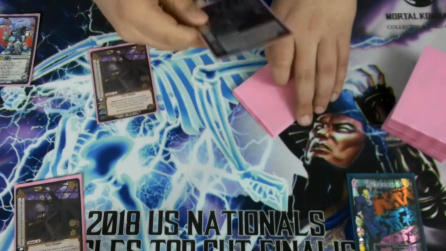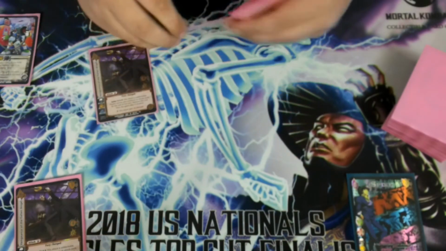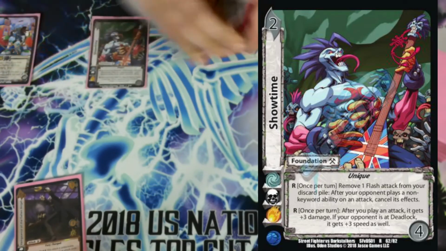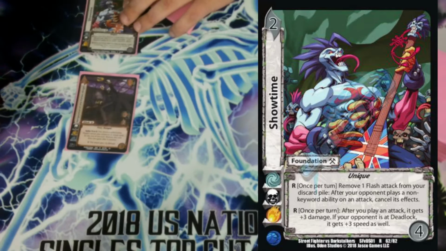They take the 10. You make them take 12. So that's 12 life they weren't allowed to touch. They weren't allowed to stop it. They weren't allowed to do anything. They took 12 damage for free. And then on top of that, we get to play Showdown. I'm going to keep this out here because it's an important card. Keep these out of the way because I don't care.